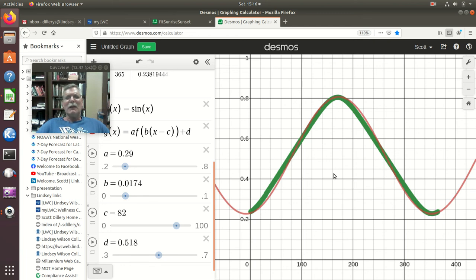And so if I wanted to go do some other modeling where I wanted to use sunlight, probably the sine function with A is 0.29, B is 0.0174, C is 82, and D is 0.518.